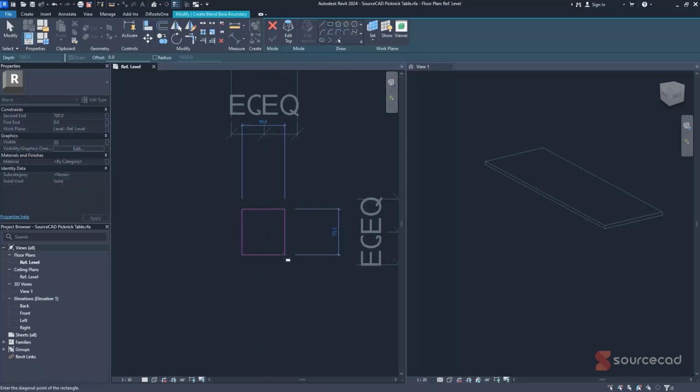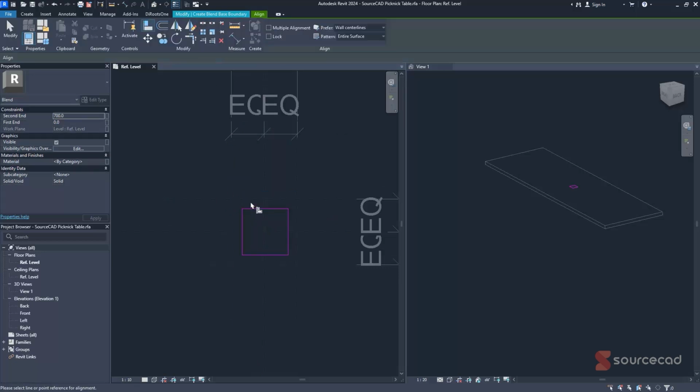I'll draw first inside, something of the sort. Now use the align command, align outside with that, lock reference plane with that, align reference plane with that, table, and then once that's done, I'll just hit escape.